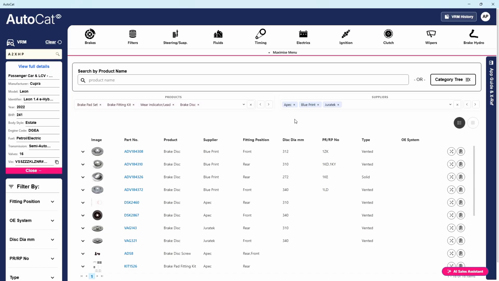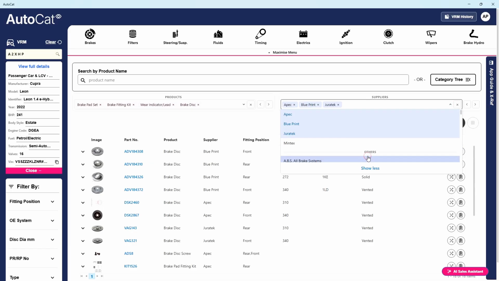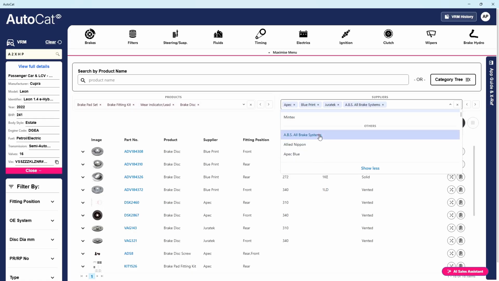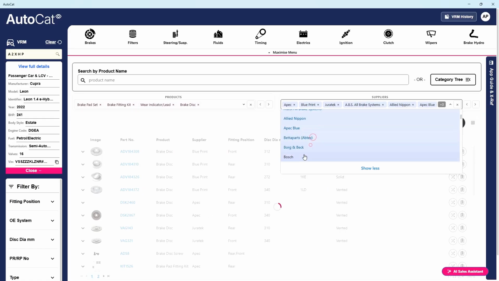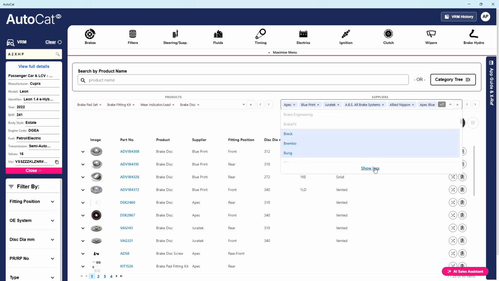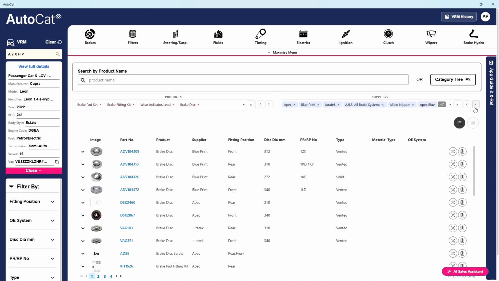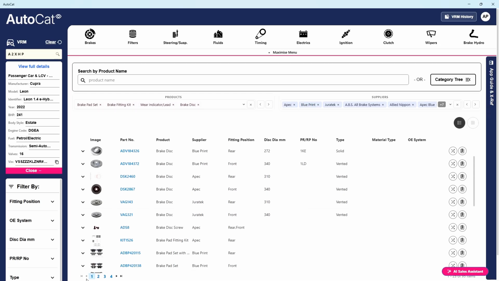And just next to that, we have our suppliers bar. So similar to the product bar, we have our list of all of our approved suppliers. Now, if we're not getting adequate results from these suppliers, we can drop down and we can select to show more. So as we scroll through, we can select other suppliers to add to the list up in the results. Again, we can scroll through these with our left and right bar. And as you see down the bottom, we now have 4 pages of results.